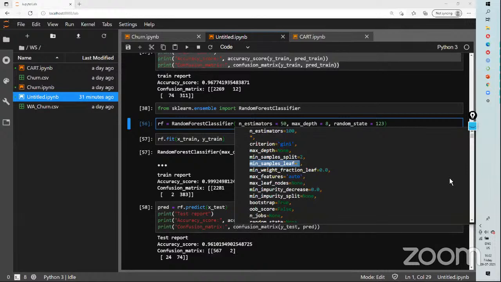It's very difficult. That depends on the data set. If your data set is like that, yeah, your training can become 100 percentage. In practicality, no.